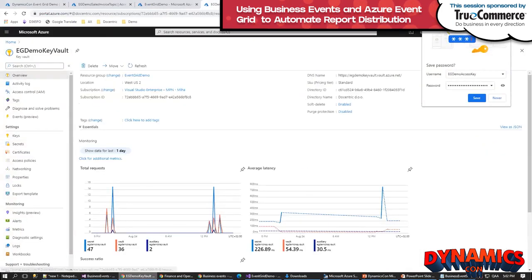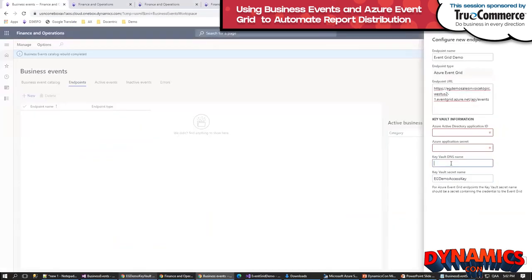We will also need an address of our key vault. And then the form asks us for Azure Active Directory ID and its secret.